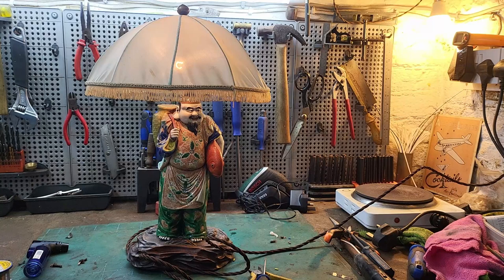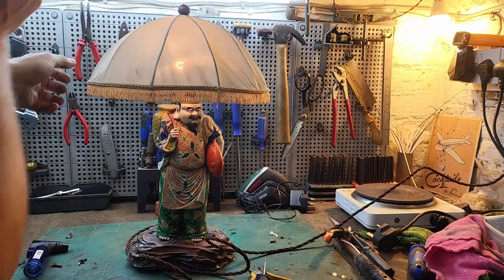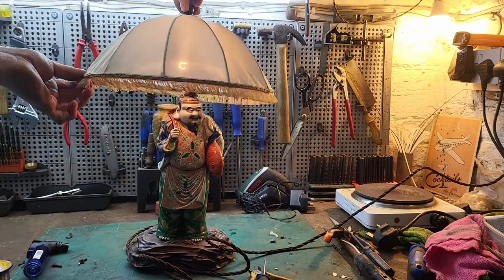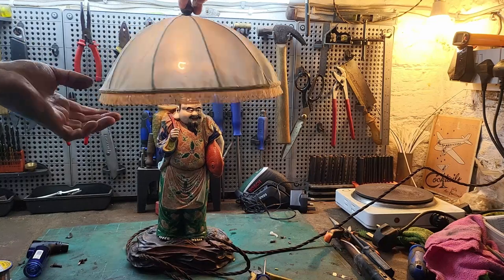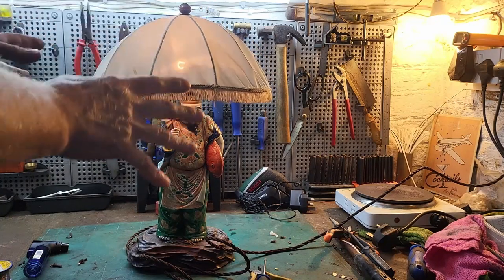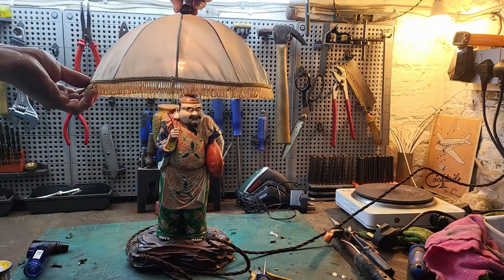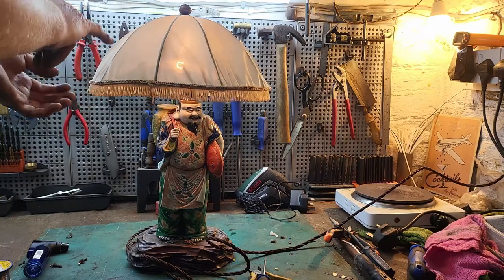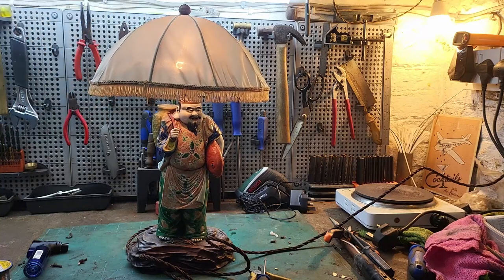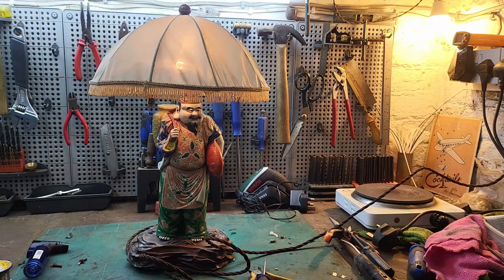Now, the shade is a bit dirty, but it's just there and around there and there, but it's not got any holes in it and it's in reasonably good condition. I'm tempted to clean it, but I don't think I will because I don't want to ruin it. Finding a replacement shade for this lamp will be very difficult.